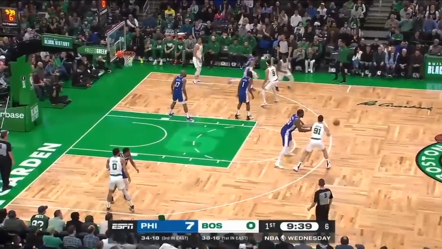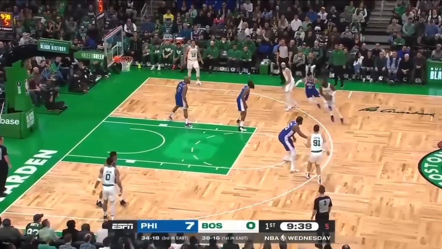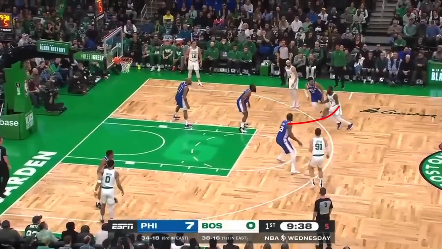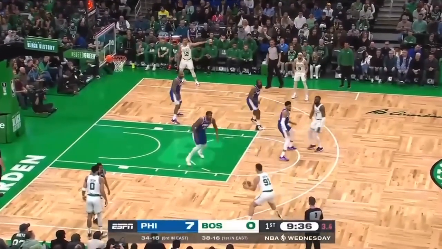Very basic right here. This is a down screen. James Harden needs to get attached with his arms out so Jaylen Brown can't curl. You allow him to curl, so now he beats Tobias Harris. Joel Embiid has to move in, and now Blake Griffin's wide open.